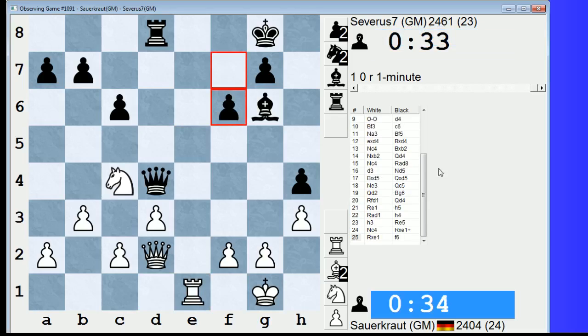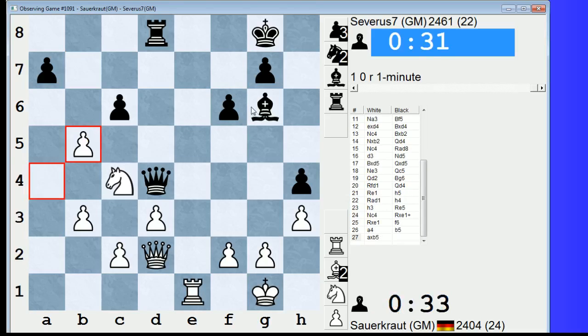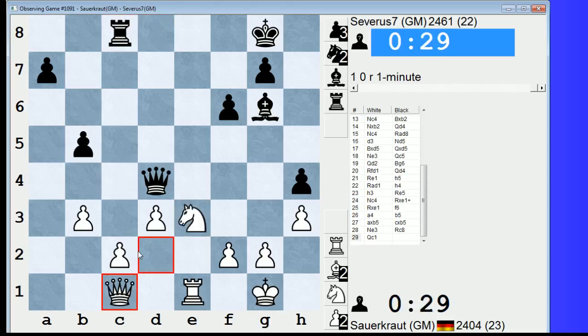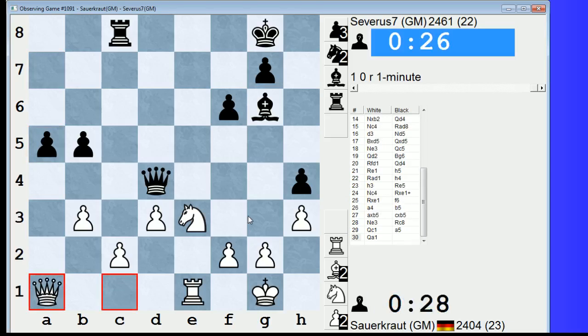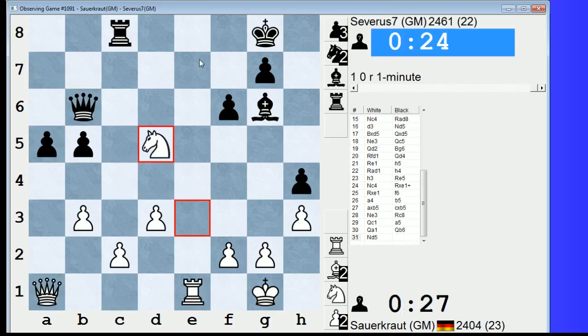Nice position for Sauerkraut. He's up a pawn, and he has a good knight versus a bishop that doesn't look too effective. It's blunted by white's pawns. Black trying for the outside passed pawn. Queen b6 probably will be played. But now knight d5, and Sauerkraut gets into e7.